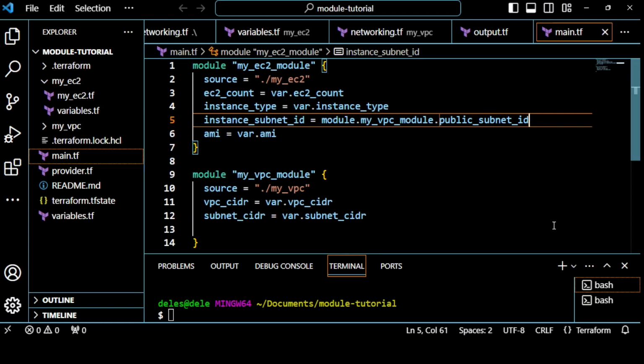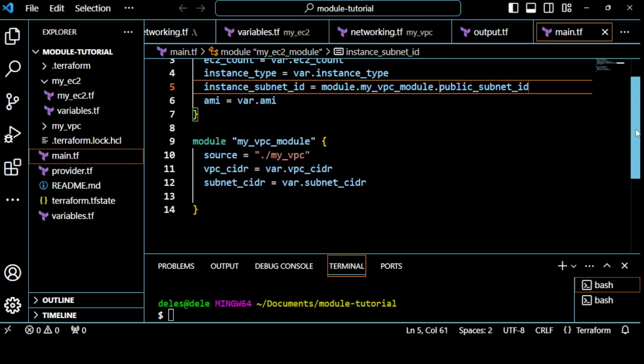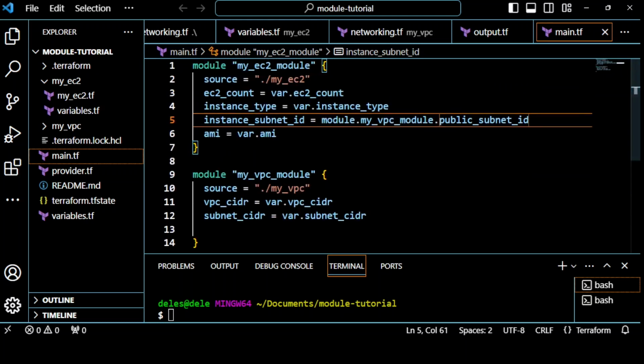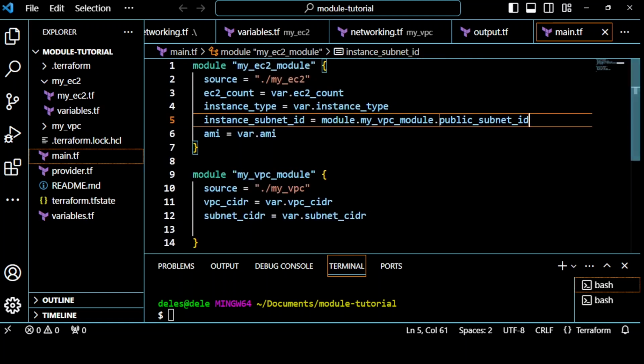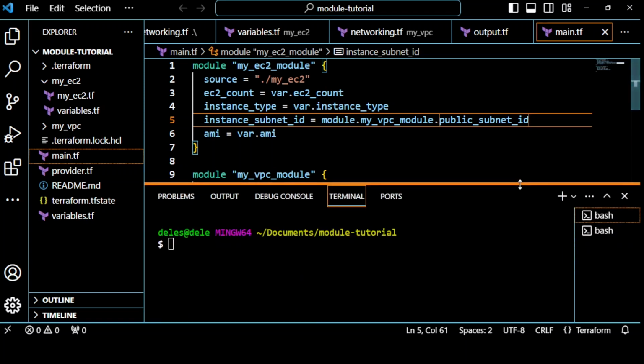So we have written most of the code, but there is something left. Now we have no default values. We're going to pass these values at runtime. To do this, we're going to pass them through a tfvars file.